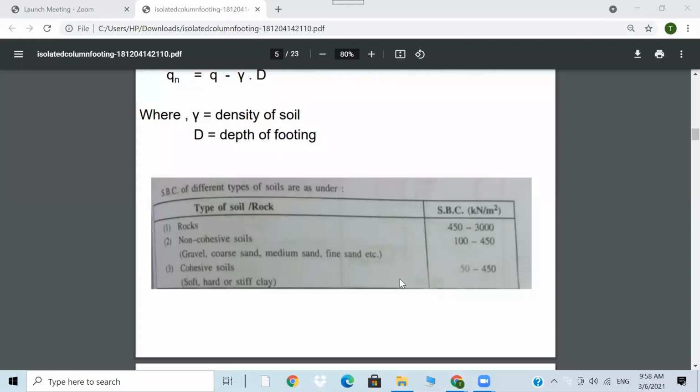the soil investigation has to be done. So what do you mean by the soil investigation? There are so many companies and institutions that come and do a few tests, drill and take the core sample out, and check what the bearing capacity is, the C value, cohesion, the phi value, friction angle. Depending on all these things, they will give the recommendations for the foundation type. And also it will give the highlights of the bearing capacity that we can use for safe margin.